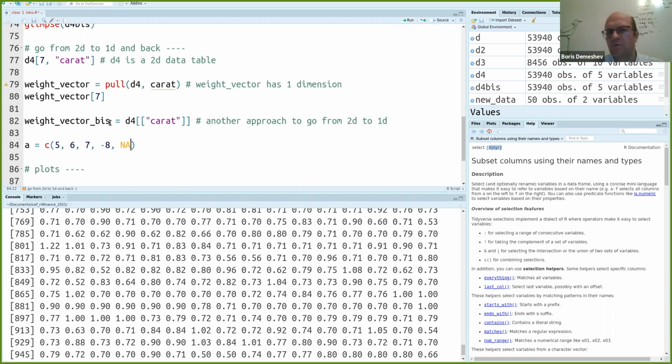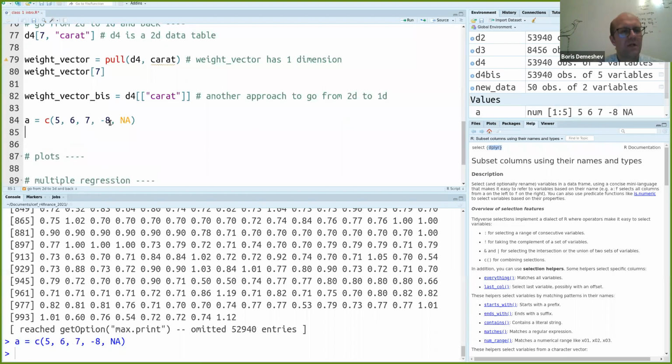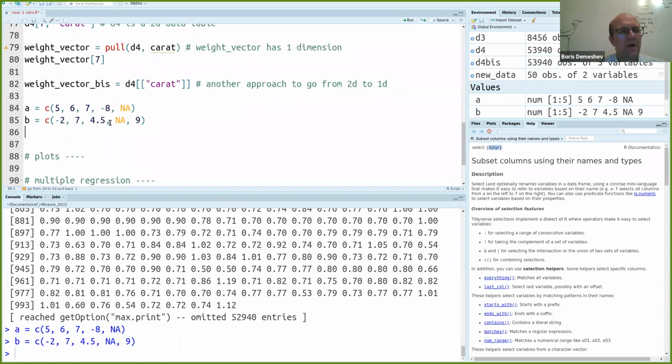NA is a special word for not available, for a missing observation. Let's say B is C. C means combine. -2, 7, 4.5, NA, 9. And I may create my small data set.